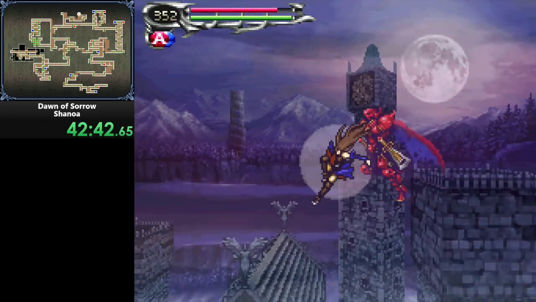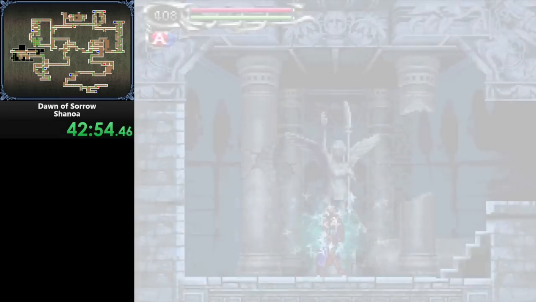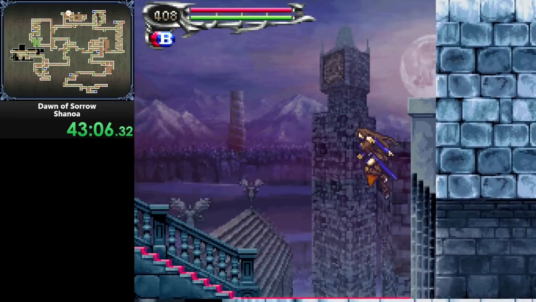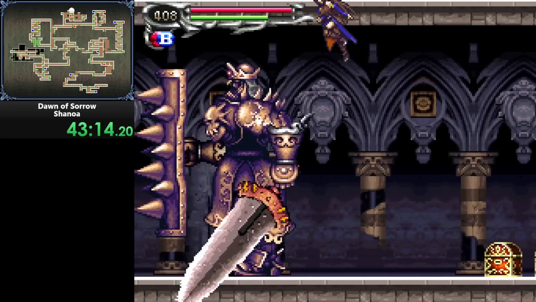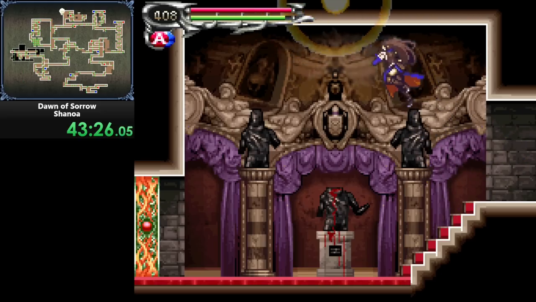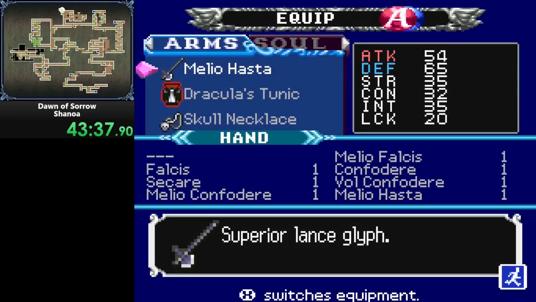Now this one is a lot slower. Might have to backpedal a bit. It's still just money over here. I wonder, can I get like a Judgment Ring equivalent up here? That'd be pretty cool. Your regular old Satan's Ring and Melio Falsus, okay?